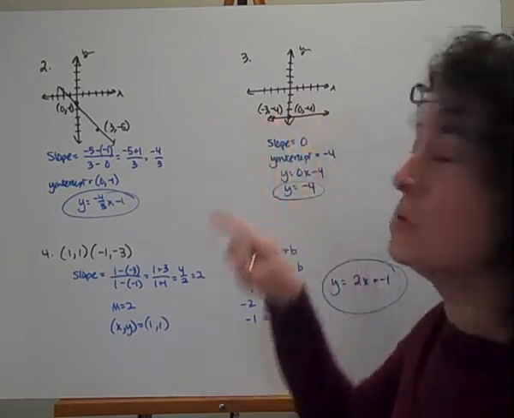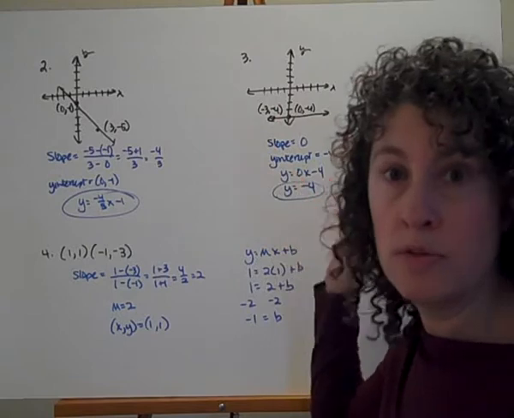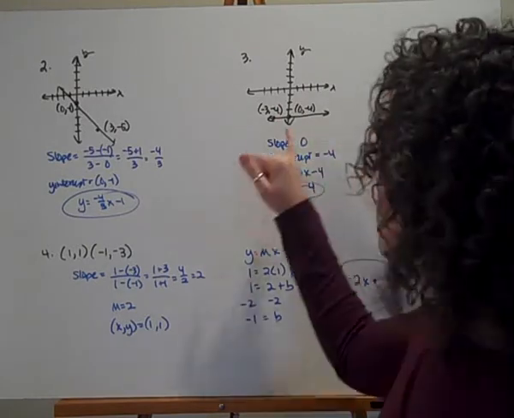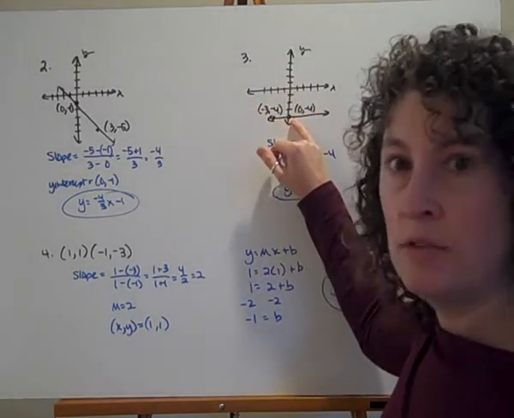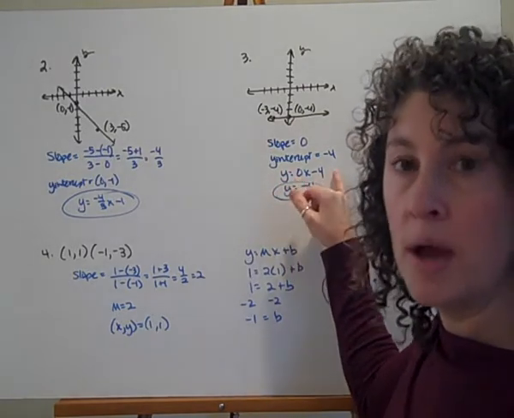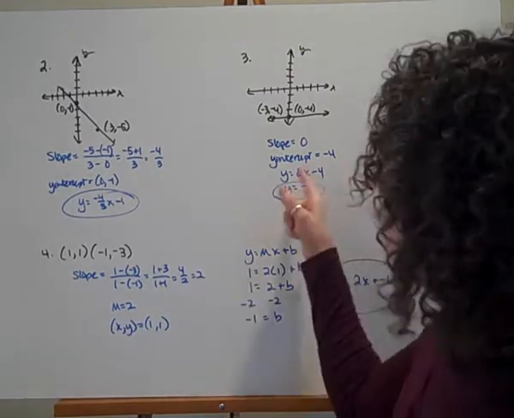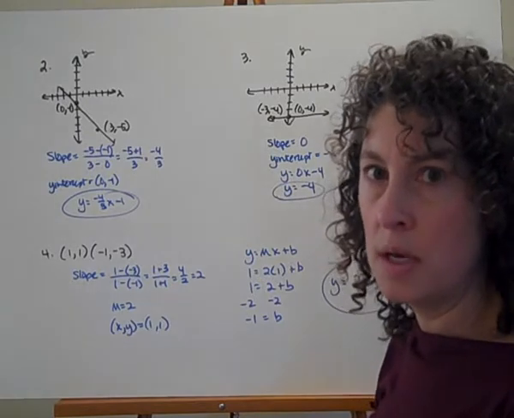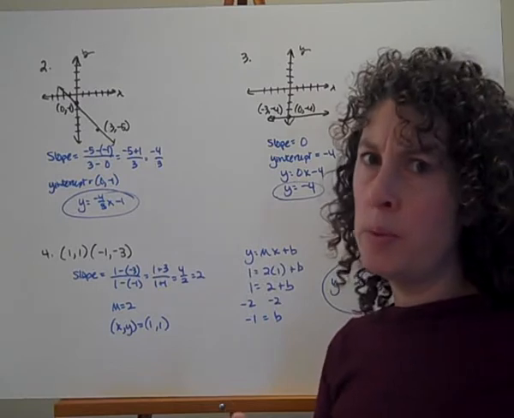I could have also used the slope formula. That would work. Or I could use rise over run. So there's a few ways I could come up with a slope of 0. My slope is 0. My y-intercept is where it crosses the y-axis, right here at -4. So my y-intercept is -4. So this equation looks like y equals 0x, 0 is my slope, minus 4, -4 is my y-intercept. And 0 times x is 0, 0 minus 4 is -4, so I end up with an equation of 0 equals -4.